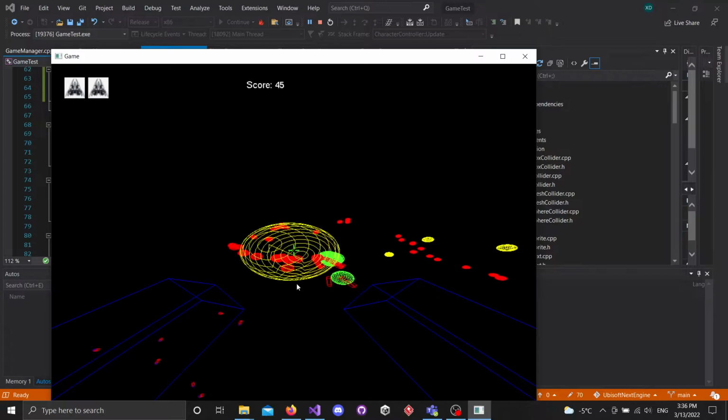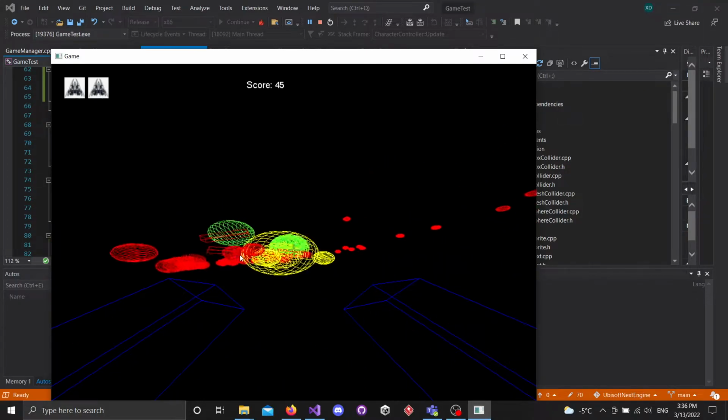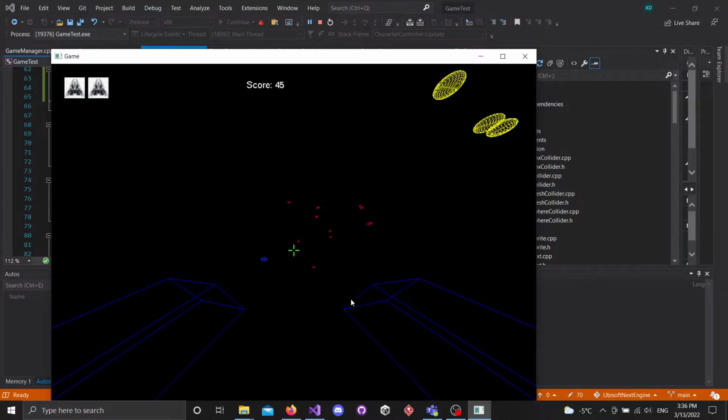Oh, did we get a hit? Oh, I think I missed all of them. Oh well. Yeah, and you can destroy them and get points. Let's go back down. And that's pretty much the gist of the game. I think that covered everything.